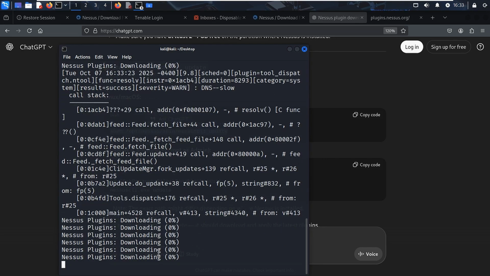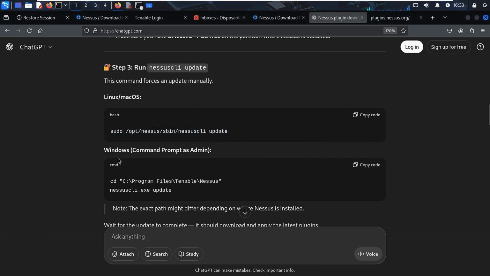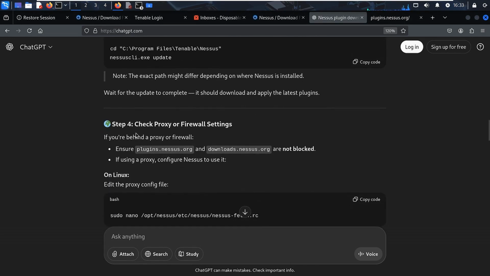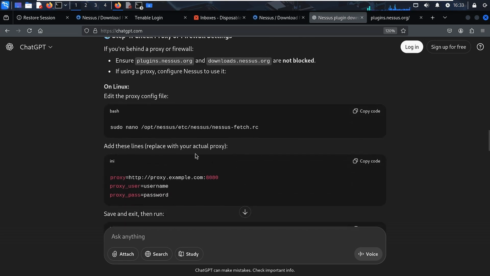So while that is trying to download plugins, this is for Windows command. We don't need this. And step 4, check proxy or firewall setting. Ensure plugin.nessus.org and download.nessus.org are not blocked. If using proxy, configure Nessus to use this.